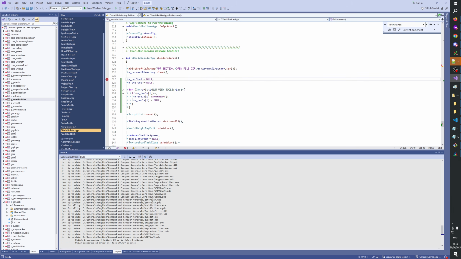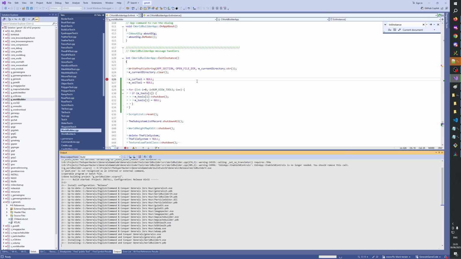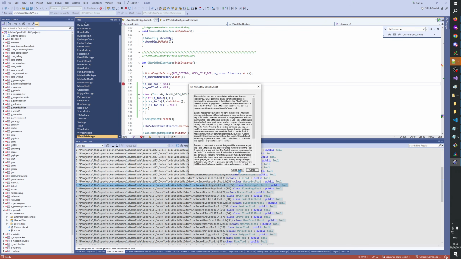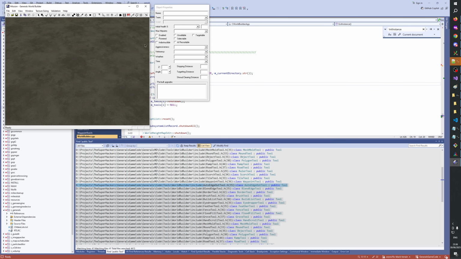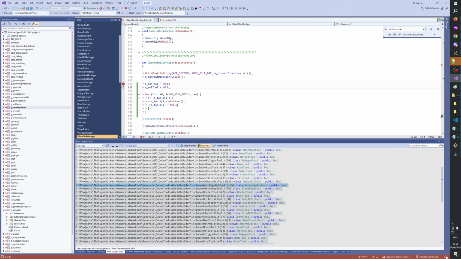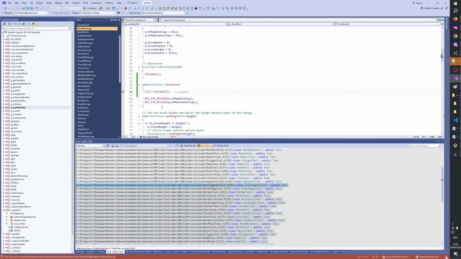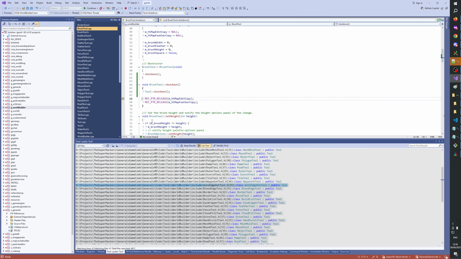Okay, let's put a breakpoint in here and see if that gets called. Okay, it does get called. So the tools are okay. And we call shutdown, it goes in here. Calls in here, if cursor, no cursor. Null, null, okay.